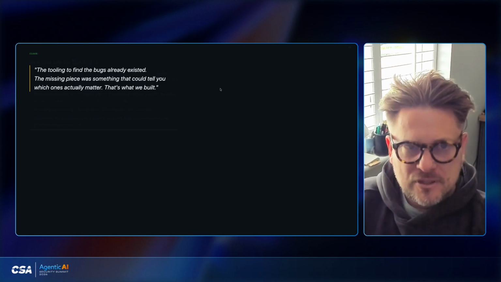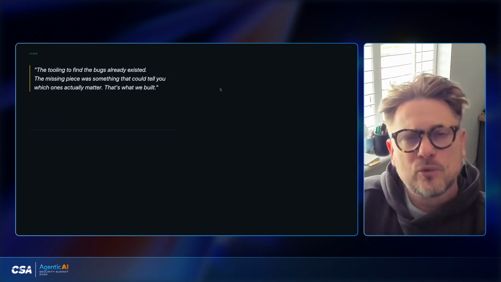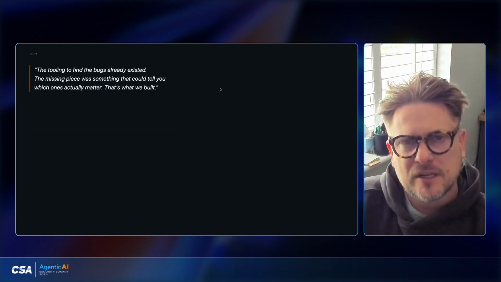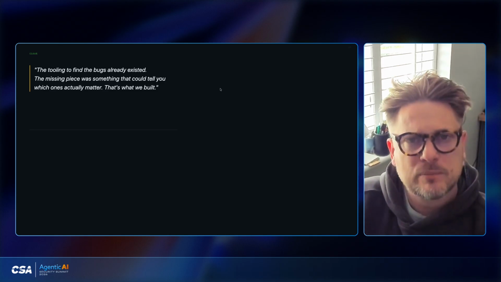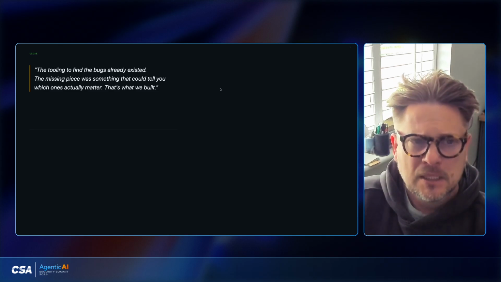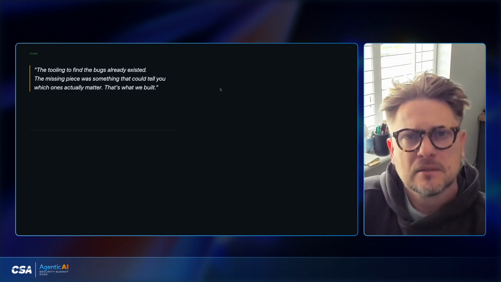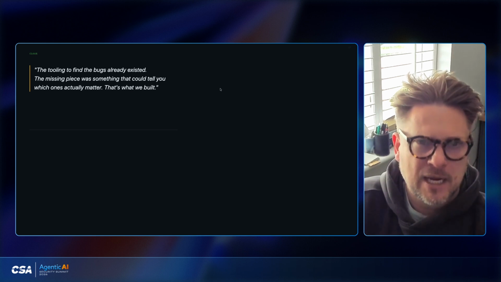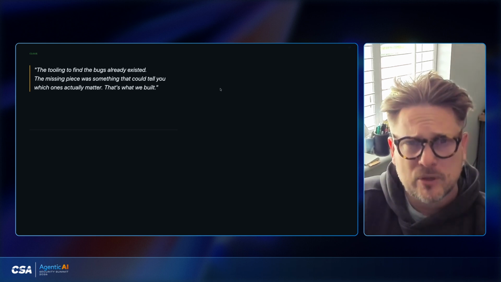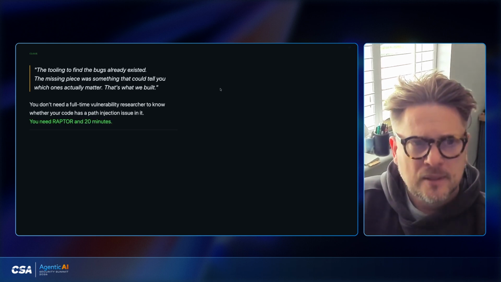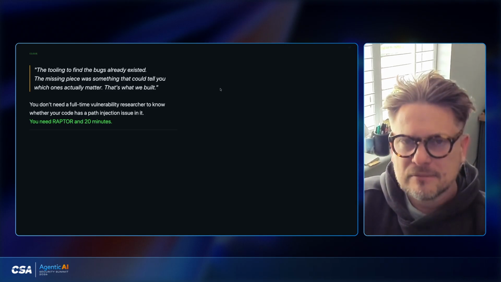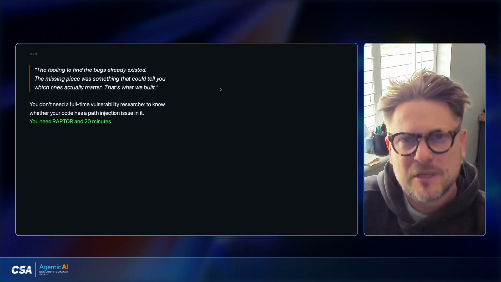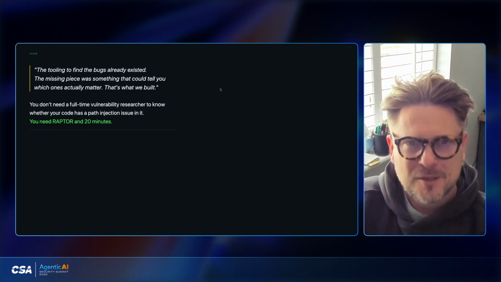So yeah, the tooling was there. And I think we're in a very exciting time at the moment for finding bugs in a lot of code bases. And what large language models are giving me is the context, telling me what I should really care about. And I think that's for me probably the most exciting part about bug hunting. So you don't often need a full-time vulnerability researcher, all right? Raptor can help you a lot. I'm not saying those people are going to disappear, not at all. But we want to try and help people find as many bugs as possible.